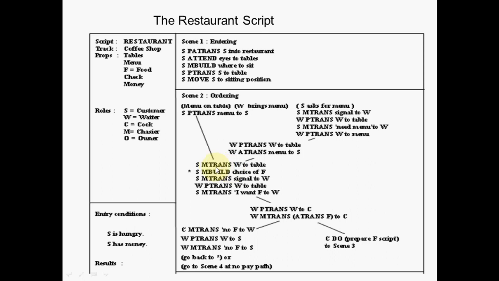You then ask a waiter to come to the table. Then you decide the choice of food. You signal the waiter, and all that is same. Third case, waiter does not come to the table, rather you will ask for menu. In that case, you are going to signal the waiter, waiter will come to the table, then you will tell the waiter, okay, get the menu, and then waiter gets the menu. So he has simply shown 3 different ways or 3 different styles which are carried out in different restaurants.